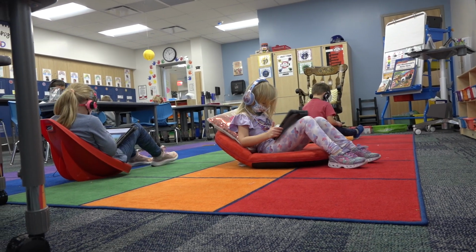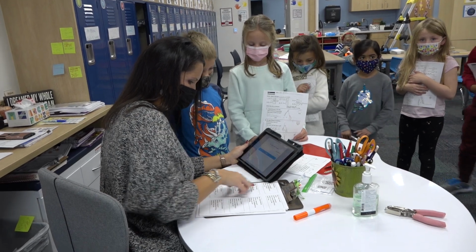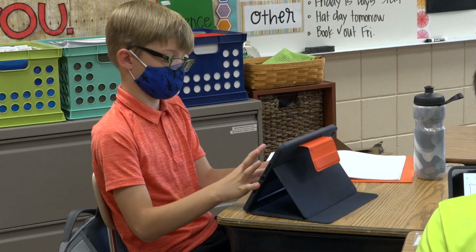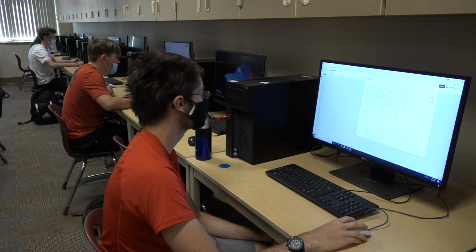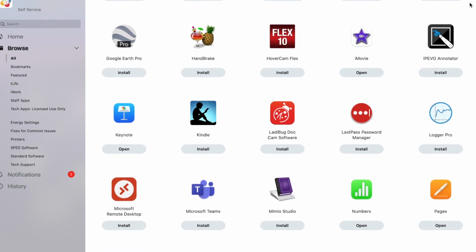Lakeville Area Schools recognizes and embraces the changing landscape of education and the essential role that technology plays. We have implemented a one-to-one initiative using iPads to help our students prepare for the global world that they're living in. The one-to-one rollout with our iPads to all of our students allowed our teachers to have a reliable resource for our students to then be able to have a device within their hands. Our teachers could then use those resources as they plan their curriculum throughout the day. They were able to have vetted and approved apps within an app catalog and a website that they knew was safe for our students to use every day when they plan their curriculum.